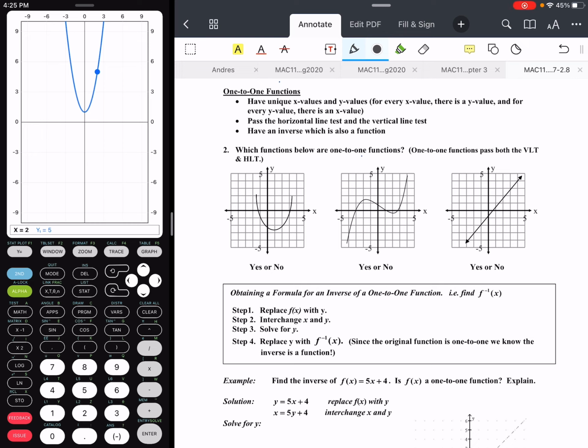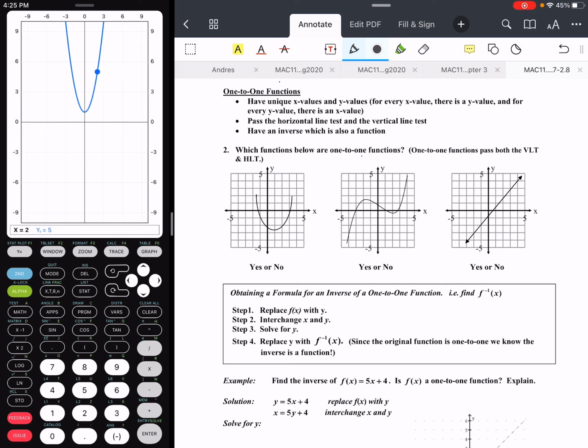So what that means, well, it means a lot of things. But one thing it means is if we were to create the inverse relation, which is symmetric about y equals x, that inverse relation would also be a straight line that's a function, right? The inverse would pass the vertical line test because the original passed the horizontal line test. And if we took the inverse of the inverse, we'd get back the original. Everything's a function. The original is a function, the inverse is a function. They pass the horizontal and vertical line tests.